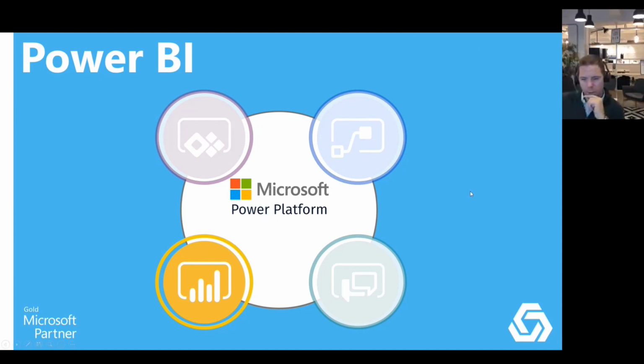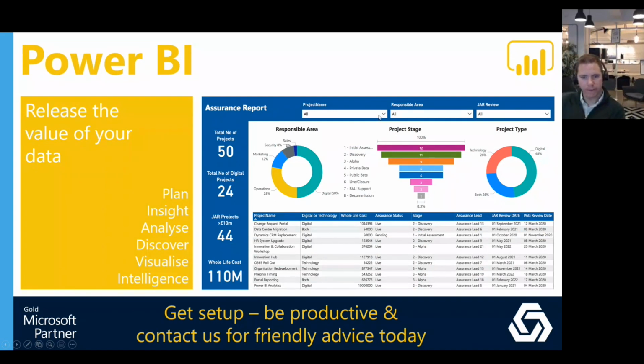So Power BI. So what is Power BI? Power BI is a data visualization tool, and you can use this to connect to multiple different data sources across your technology stack. So most of the use cases are connecting it to maybe Excel or SharePoint. In our case, we're mostly connecting this to the Dataverse. So we're bringing data from multiple tables in systems and multiple systems into one place to visualize that information in one version of the truth.